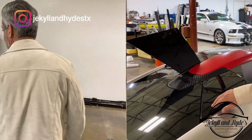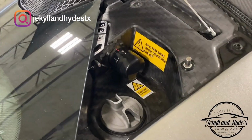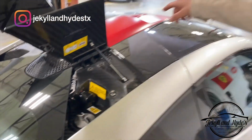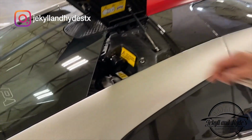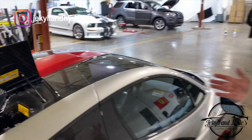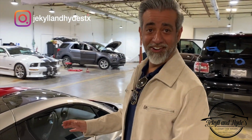And let's go on the other side, and I'll show you where you charge the vehicle. So you can charge the vehicle on this side. You can put gas on the other side. Both forms of fuel for this vehicle, right on the roof of this vehicle. The other thing you can do, you can also add oil on this side too. So that's the only access that you have to the engine bay on this car.